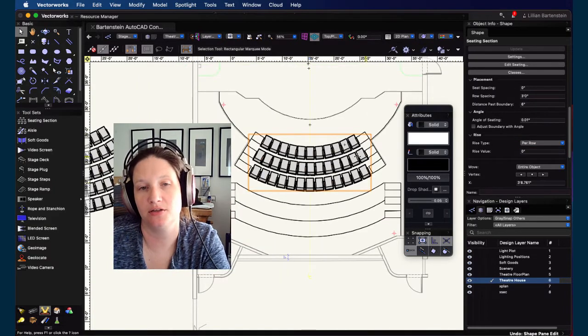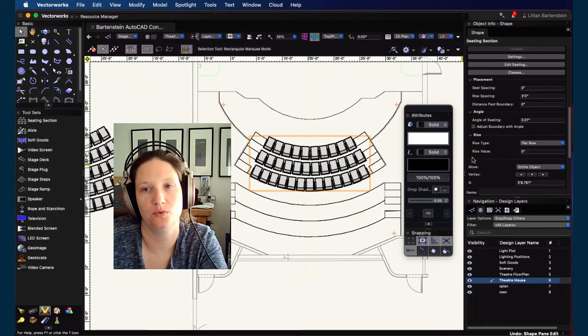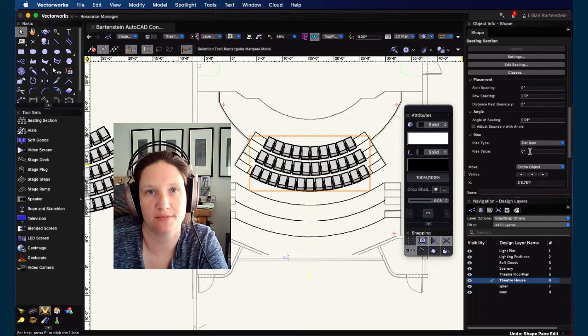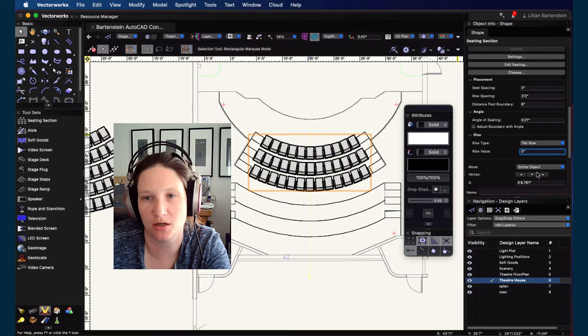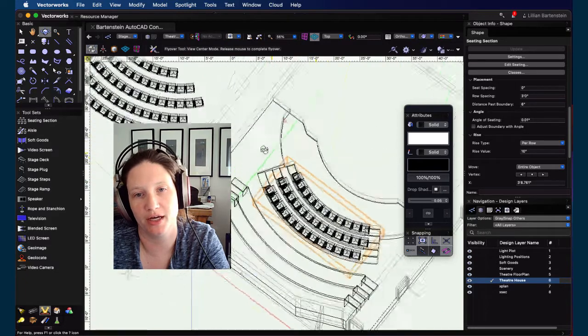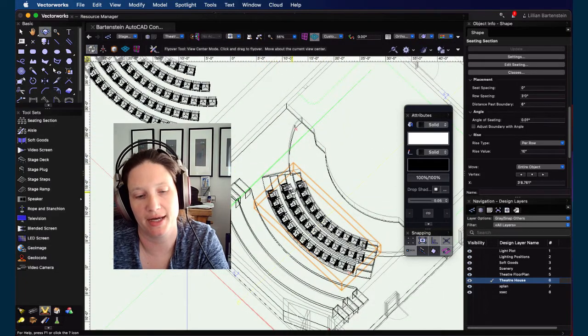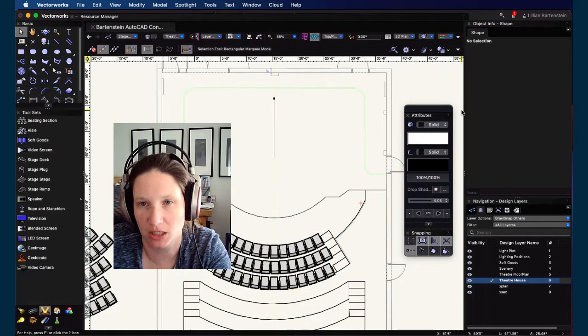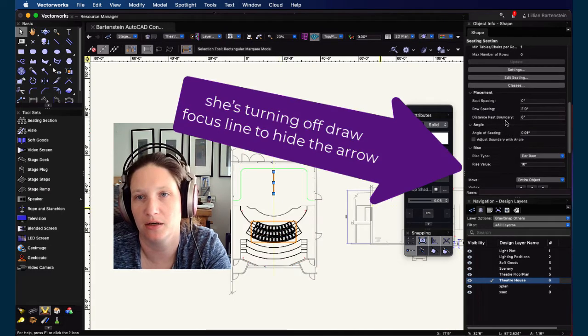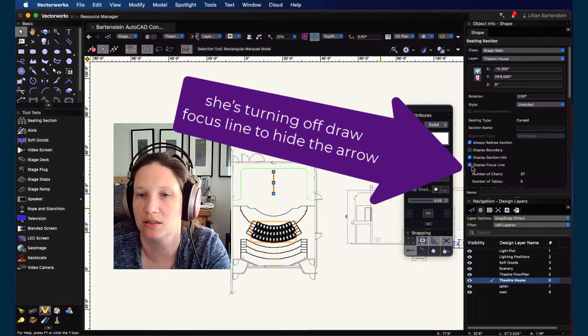So I noticed that the reason that chair disappeared was that there's no distance past boundary, and when we added that height marker for the rise, it adjusted and deleted some chairs. I'm gonna just do a little tiny bit past the boundary there, so I just say 6 inches. It adds chairs to the equation. Then we can come in and change it to 10 inches, and you can go in and tweak that chair placement by editing your seating section one more time. So that's just kind of where it's a little twitchy, but hopefully you can play it out and it'll be great.